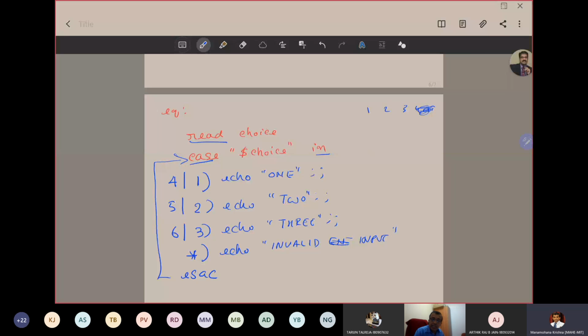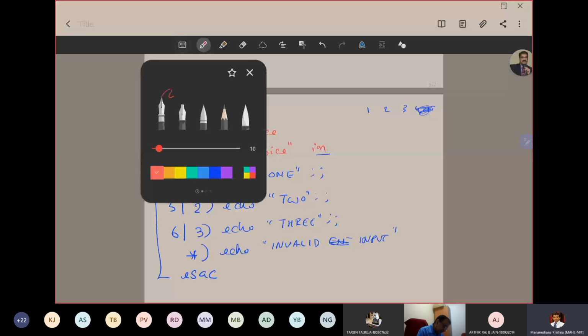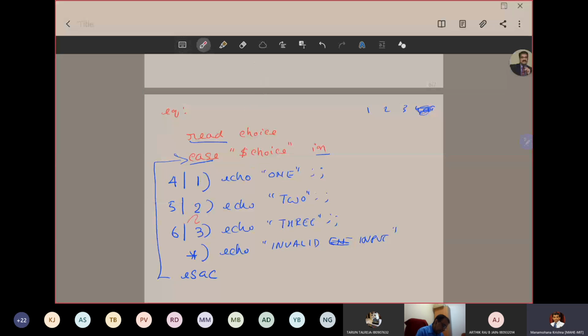If the user enters 1, choice equal to 1, then also echo 1 will be displayed. 4 or 1, then it will say echo 1. 5 or 2, then it will say echo 2. In this way, you can go for matching multiple patterns. A very important variation of a case statement here. So, multiple pattern matching.